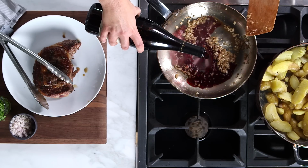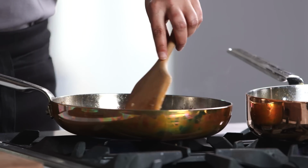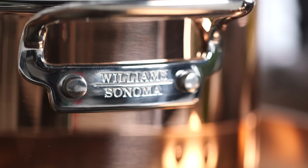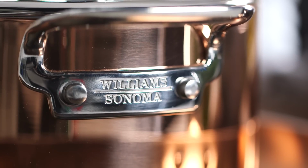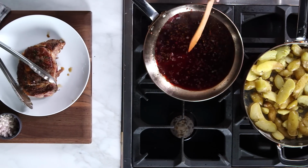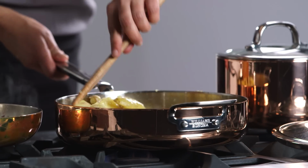So I'm just gonna deglaze now with a little bit of red wine, let it cook down and reduce a little bit. To be honest, I've never polished a single piece of copper that I have in my home. But if you want it to look more new, you can simply use copper polish every 2 to 3 times that you cook with it, or do a great chef's trick where you just squeeze lemon juice and some salt and you rub that on the outside of your pan and it'll bring back that sparkle for you.